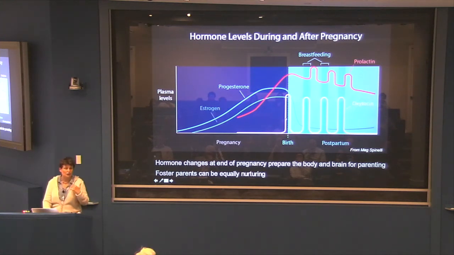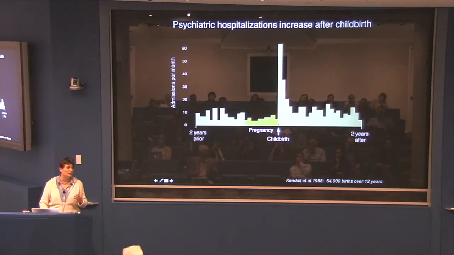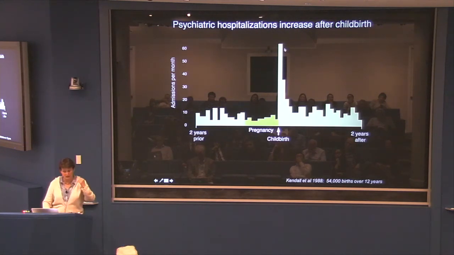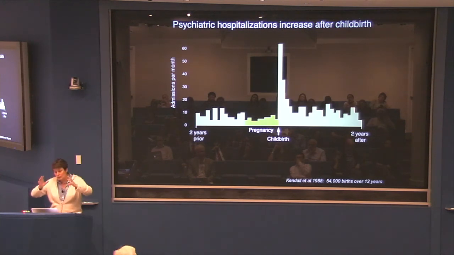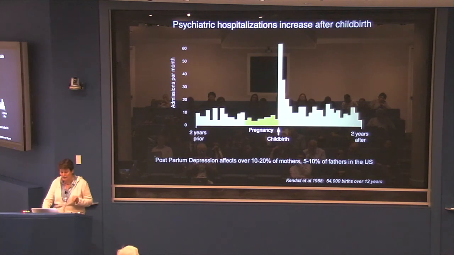And then finally, there's something really interesting about the role of hormones and how these changes in hormones can affect the quality of parenting behavior. I would like to mention that as my last slide: there's something profound happening at childbirth in women. You can see here the enormous increase in psychiatric hospitalization that occurs right after childbirth. This is probably caused by many factors, but one of them is the sort of hormonal chaos occurring right at childbirth, with these extremely potent hormones whose levels are dropping or increasing in very dramatic ways. And postpartum depression is a very prevalent disease of young mothers and also fathers.